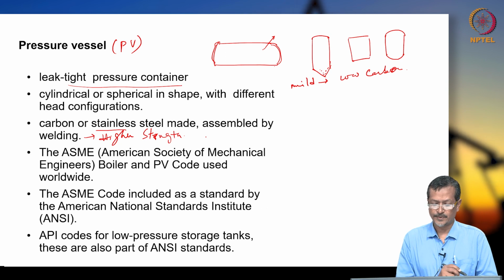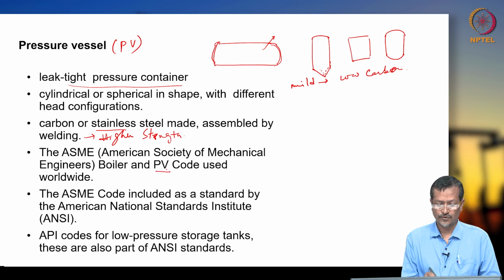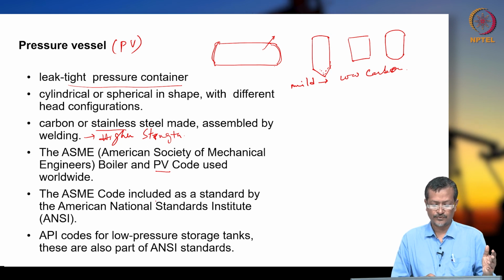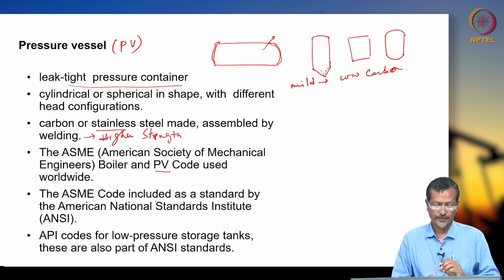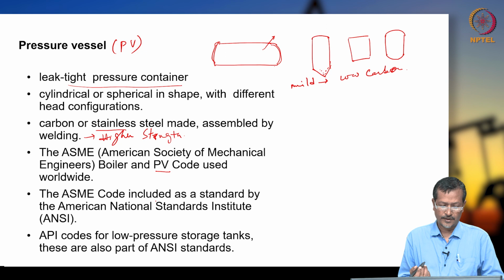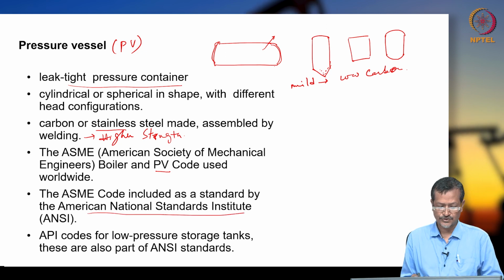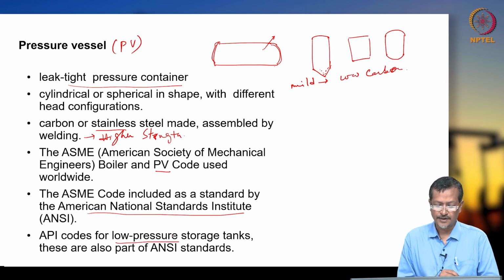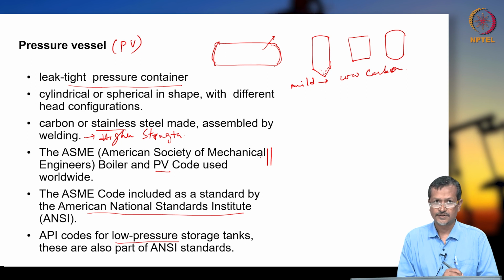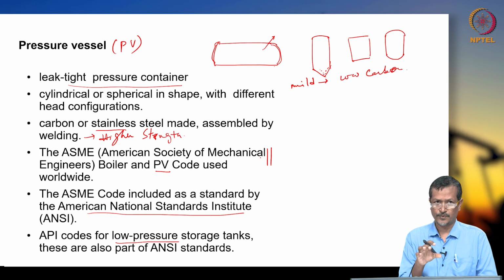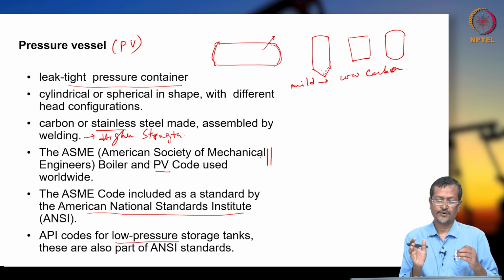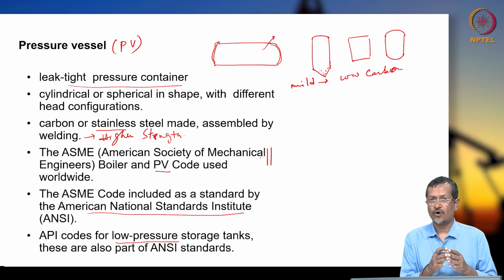The ASME, American Society of Mechanical Engineers, has the Boiler and Pressure Vessel Code, and the code is being used worldwide. And there may be other types of agency who are also giving such pressure vessel codes. API also has their own code. ANSI, the American National Standards Institute, also uses the ASME code. API code is also there for low pressure applications, but the ASME code is more universal. So all over the world people are using the ASME code for pressure vessel design. The code will say what the basic formula is and what the basic criteria are, so that everything will be operated under safe limits, because you cannot design one pressure vessel which will work for all pressure conditions.